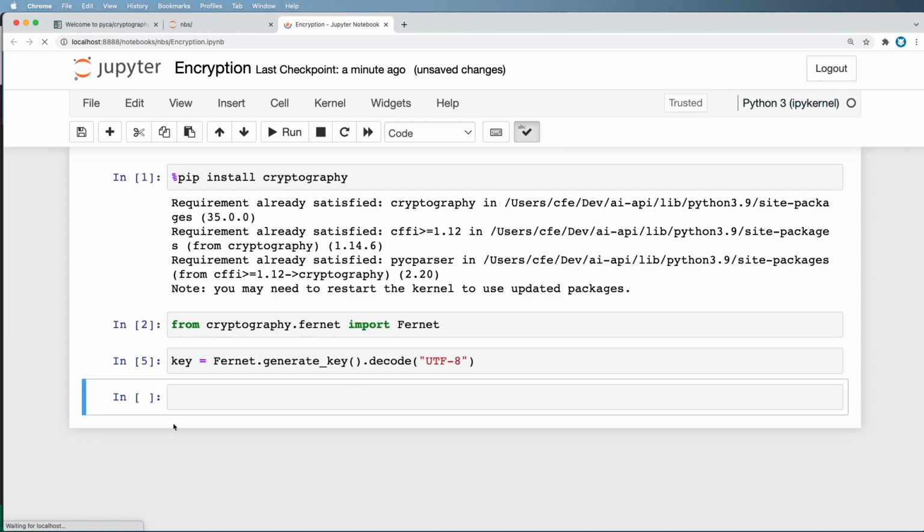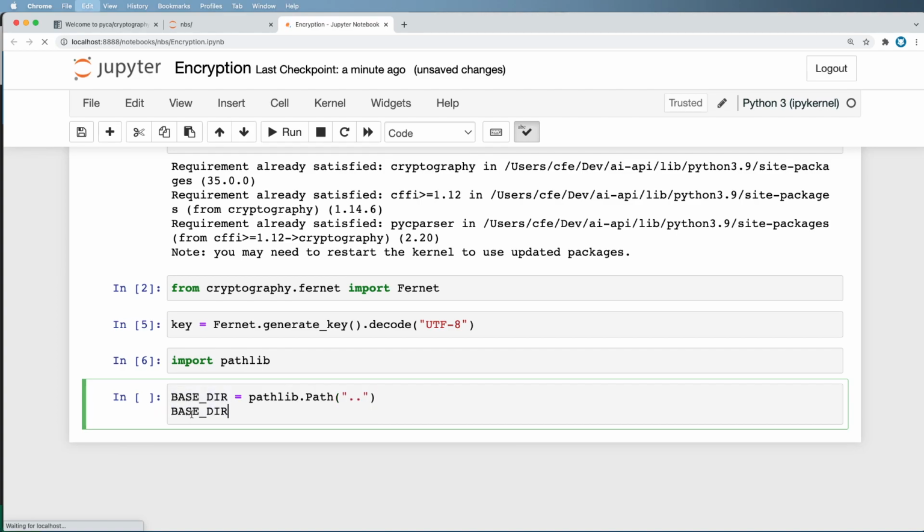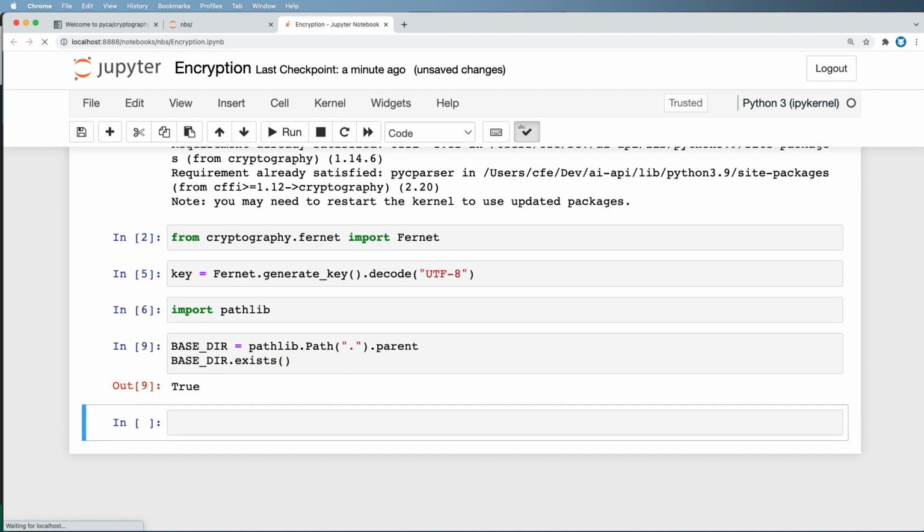All right. So how do I actually sign things? Well, to do this, we're going to go ahead and actually sign the thing we want to sign. So I'm going to import pathlib, and I'm going to give my base dir, and that should be, well, basically just a couple back. So pathlib.Path, and this should be my root project dir. Actually, that's not the way to do it. We want to do Path and parent, and then we'll go ahead and do exists.